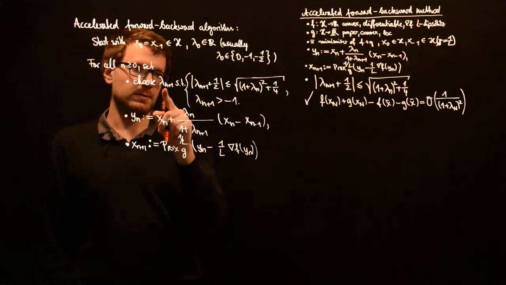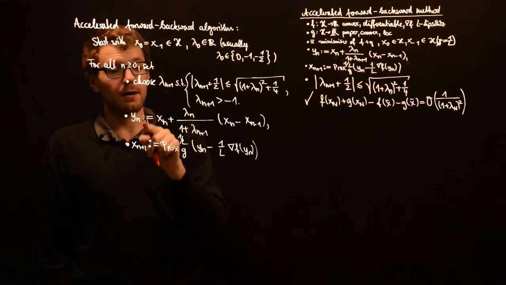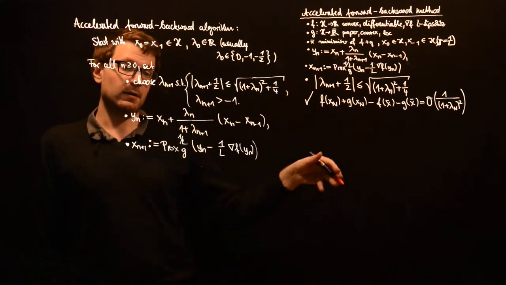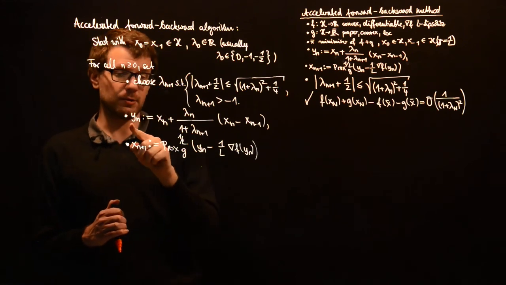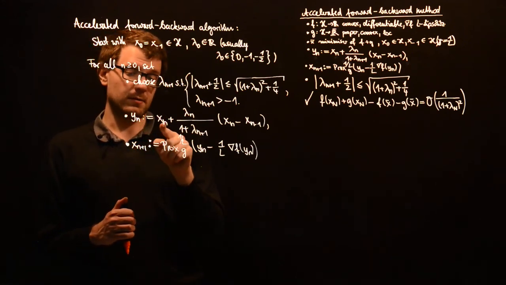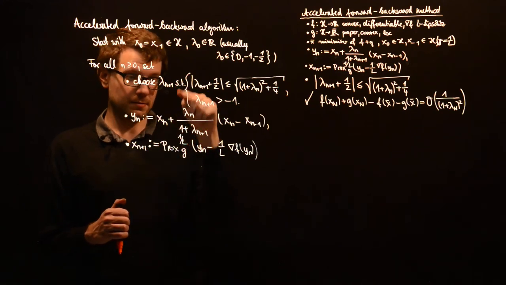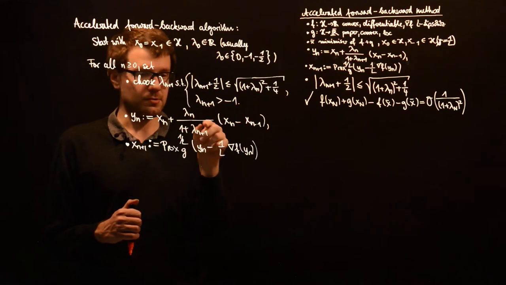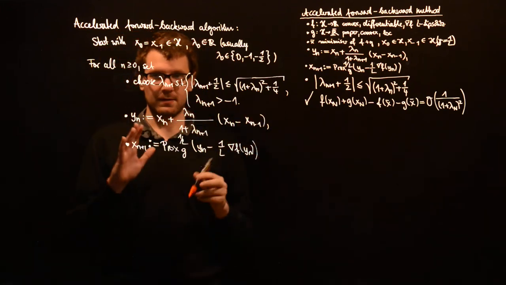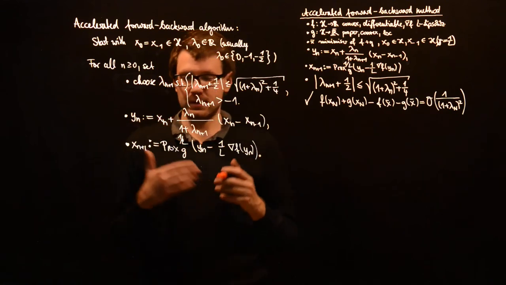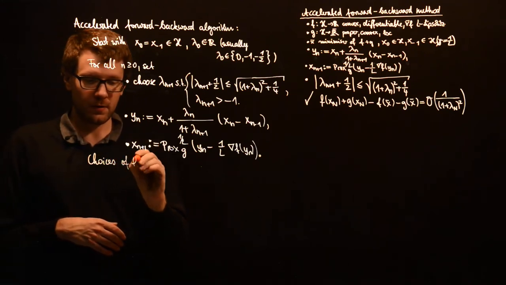And then you can start from the beginning. The calculation of lambda_{n+1} does not require anything about the actual problem. So you can pre-calculate the sequence of lambda_n's. And whenever you want to calculate y_n, you just need the x_n which you just calculated, the current lambda_n and the previous lambda_n, and the difference between the last two iteration points.